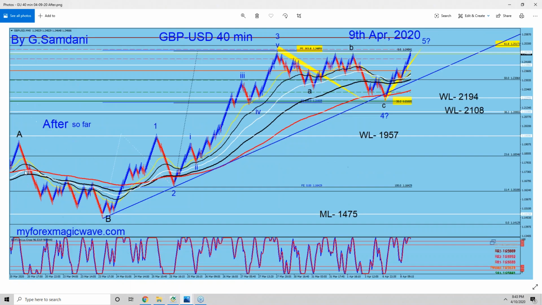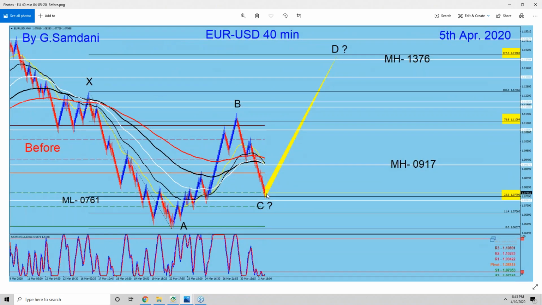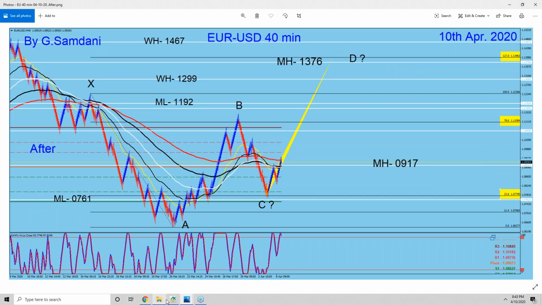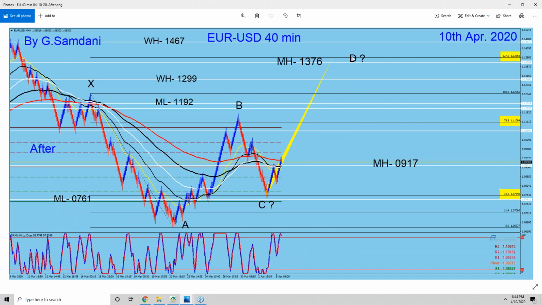And also I had made the 40-minute chart, which was like that, right? So this was the chart I made on the 5th of April that we're going to go up, right? So far it went up this much, and right there was my entry and the trade. See, it's long, right? For 80 pips. So it's going to make a down move a little bit, maybe here, make another long setup, and then go on. If I'm right, then we will go all the way up to the upside here.